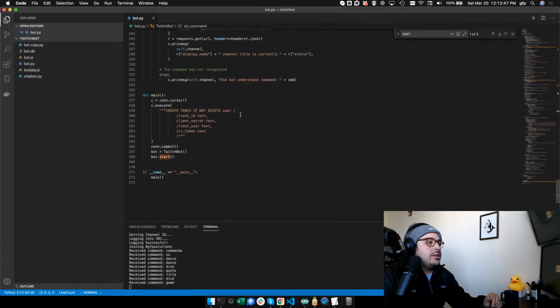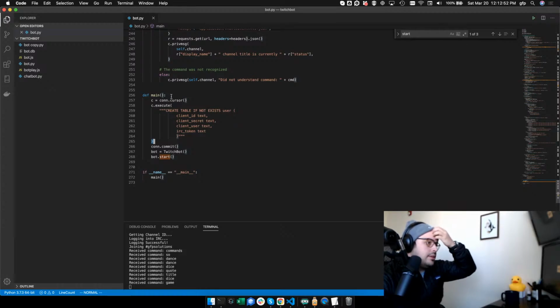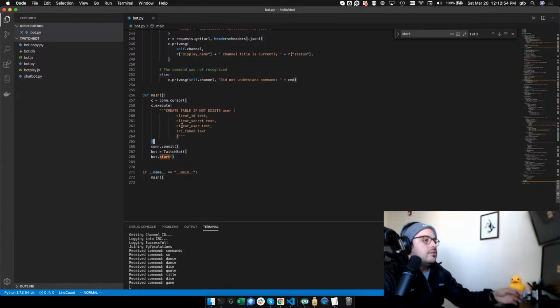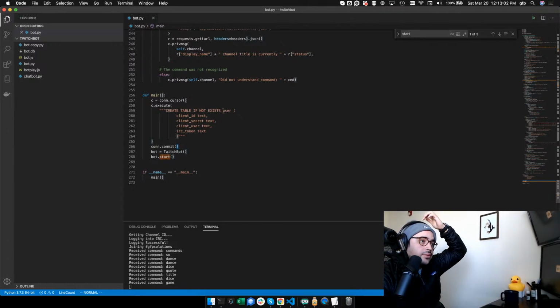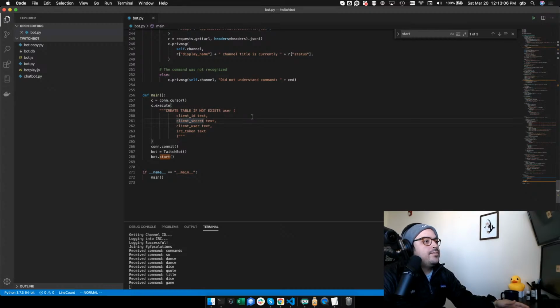Okay, so first things first, here at the start, or before the start, I'm creating the table for user, right? We can do it very sloppy and essentially create a table for death count here. But I'm not sure if we want to do that right here.